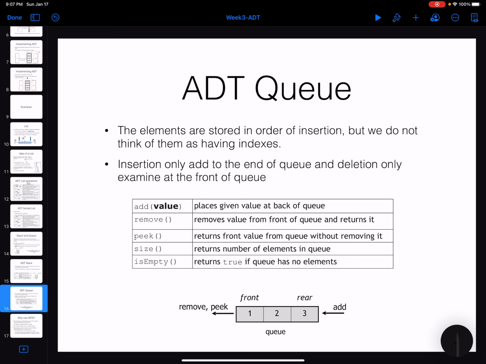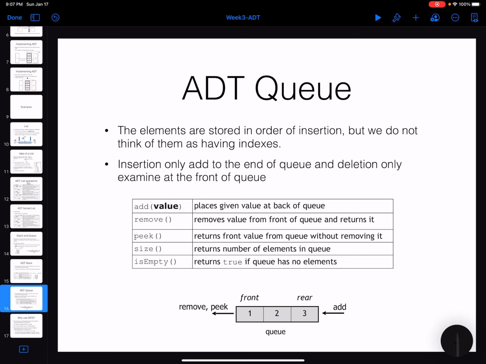You will give access to the data in the list in this way: the items will be added to the list from just one side and will be removed from the other side. The side from which we are removing the items is going to be the front of the queue, and the side to which we are adding the items is going to be the rear of the queue. That's basically how the queue is implemented.